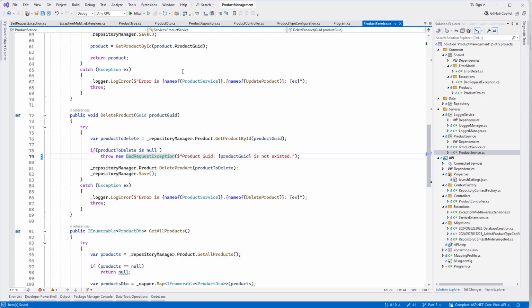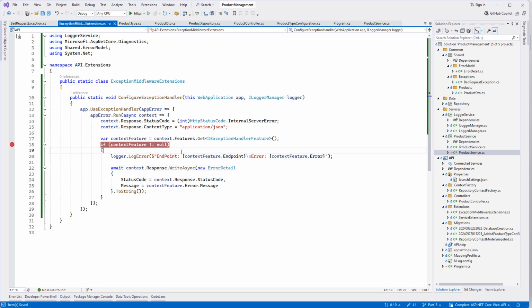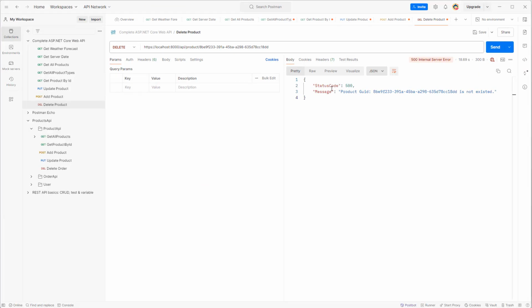Okay, if we have a bad request exception type, then we can also take that advantage and configure the status code, right? So the issue is here now with the status code, right? It should be bad request.